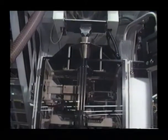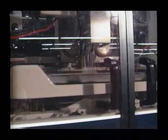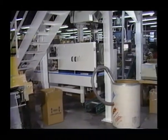The Beadery has fast and fancy packaging machines like this one. Here, the beads are weighed, sent down a chute, zoom, stuffed into a bag, sealed, and moved down a conveyor belt. The beads are then put into a box and shipped out to craft and other kinds of stores.